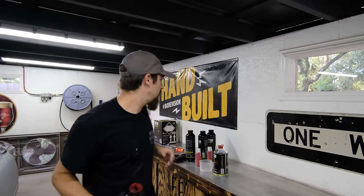See this nasty stuff? You wouldn't want that getting into the hole. So I just threaded a bolt in there. Now it's perfectly fine and it was protected as I was painting. And I didn't put it down all the way. I just screwed it in a couple of turns just so that way the threads themselves are protected. And everything looks really good.